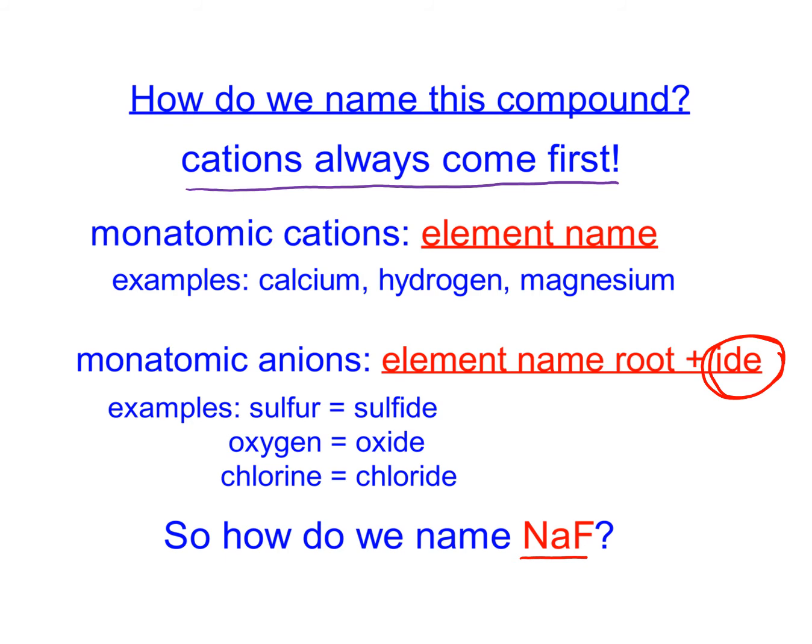So the first thing we have to do is identify the cation, which is going to be our sodium, and fluorine is going to be our anion. And so we know for the rule of the cation part of the name that we leave it just as it is. So we're going to have sodium. And then for the anion part, we have to keep the root of the element name. So we're going to keep that fluor part, but instead of it being fluorine, we are now going to replace that INE ending with an IDE. So we're going to have sodium fluoride as our answer.